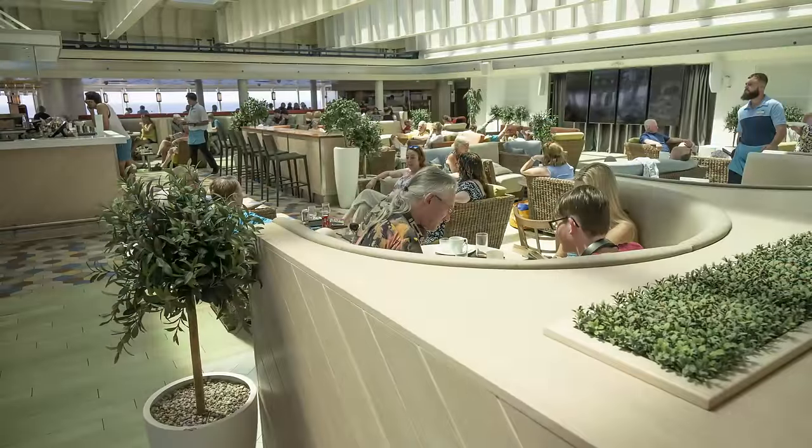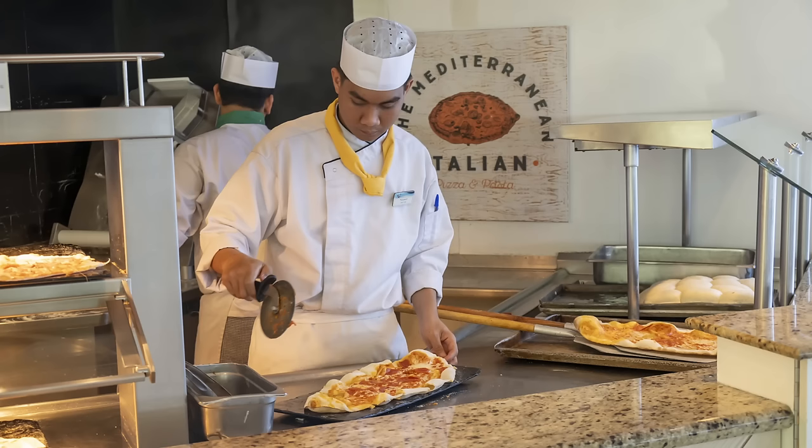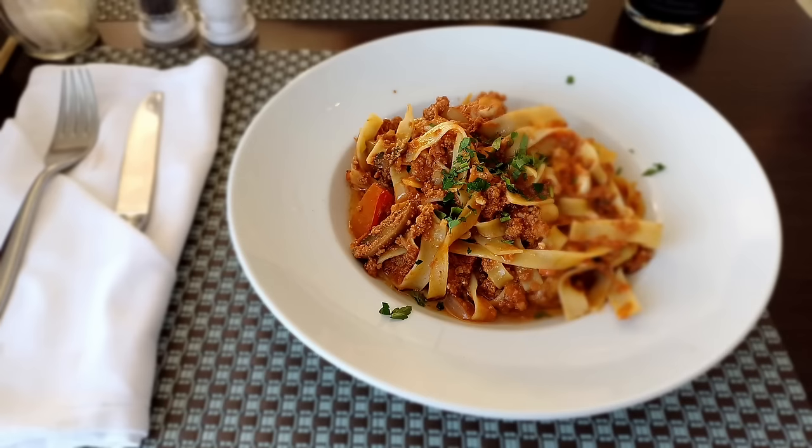Also on the side of the Mediterranean Bar is the Mediterranean Italian — one of the best restaurants we've eaten at during the week. You get a little tick list to choose your own pasta or pizza ingredients and have it made to order. On the opposite side is the Mediterranean Tapas Eatery — you do have to book because it gets really popular, but it's another great place to eat.